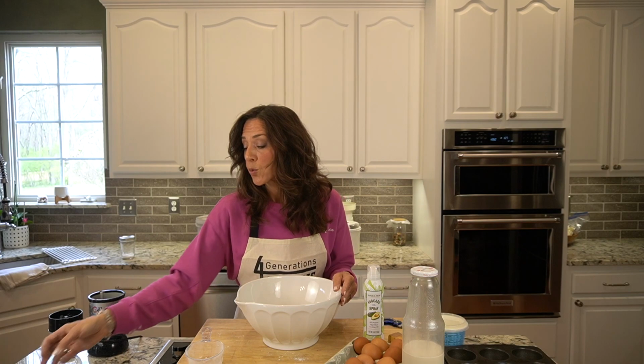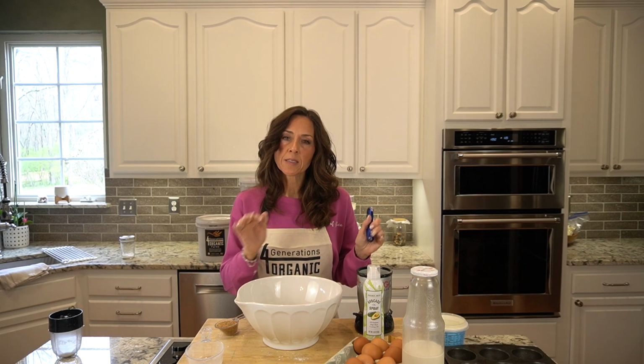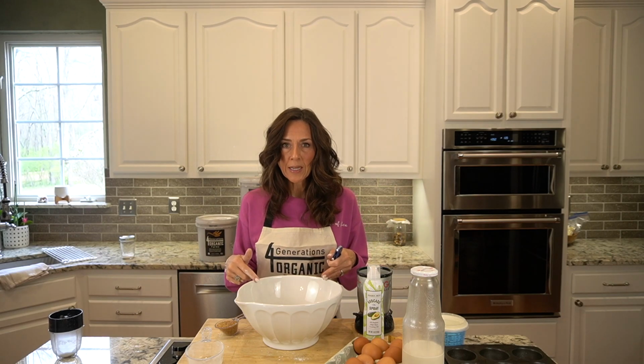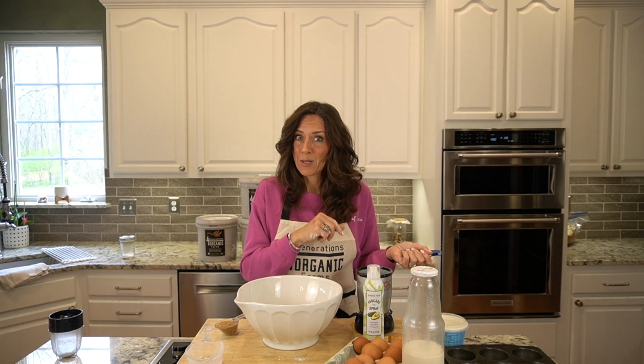Next, I'm going to be adding 3/4 cup of sucanat, which is sugar cane natural. If you want to, you can separate this and do dry in one bowl, wet in the other. I just like one bowl to clean up, and they turn out fine for me. Maybe I don't get as high of a peak, but they taste delicious, and the flavor is what matters most.